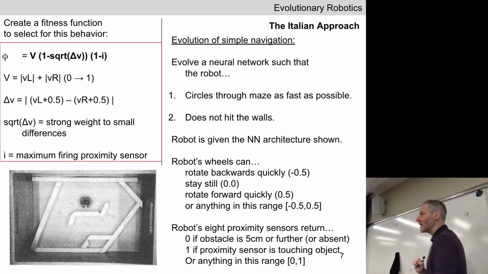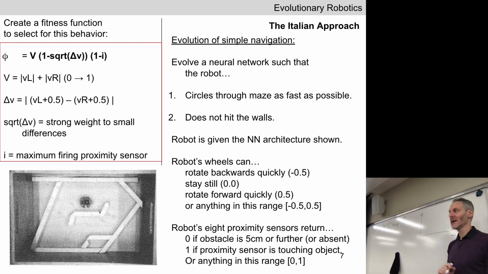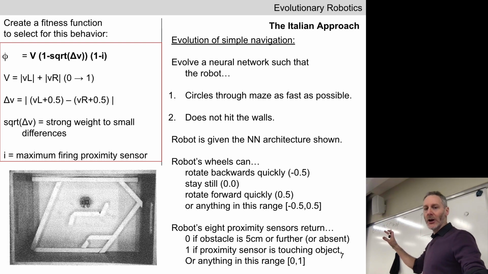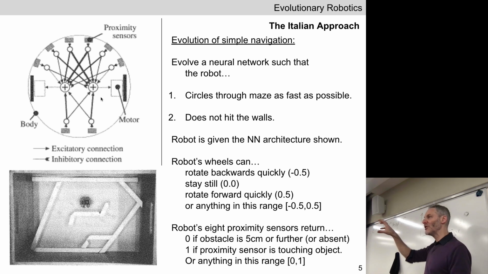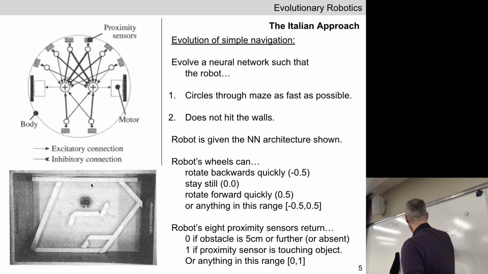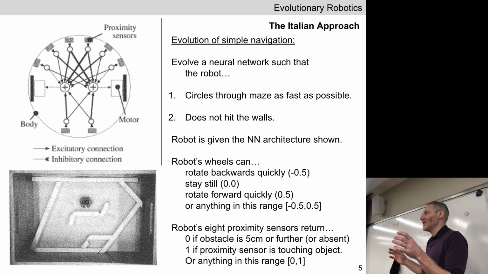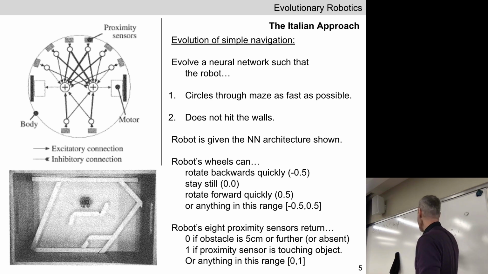So let's put delta V along the horizontal axis. Let's imagine that we're going to start the evolutionary process. We're going to start dropping sets of random synaptic weights into the robot. Most sets of random synaptic weights that you drop into this robot are probably going to cause it to fidget and move a little bit, but definitely not race around the track. So there's probably going to be small differences in delta V. The wheels are turning a little bit. They're a little bit different.